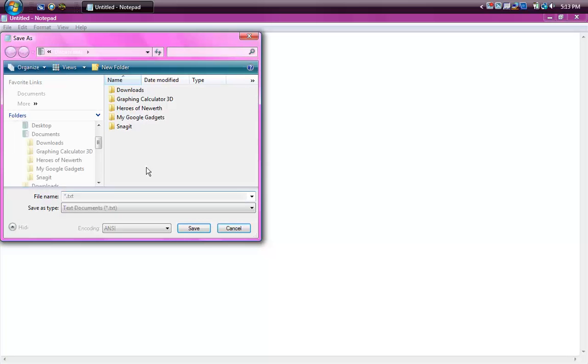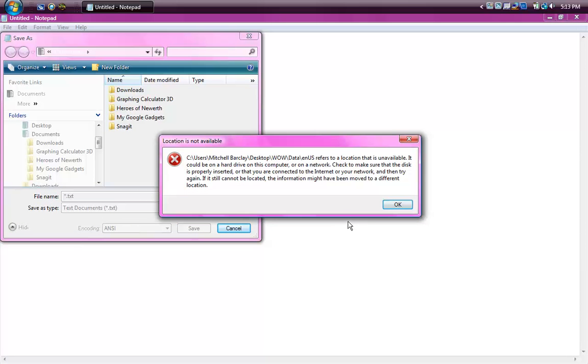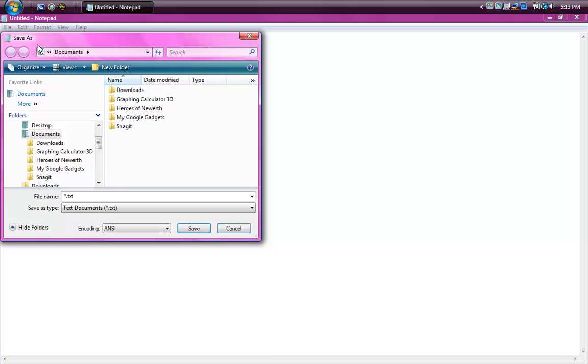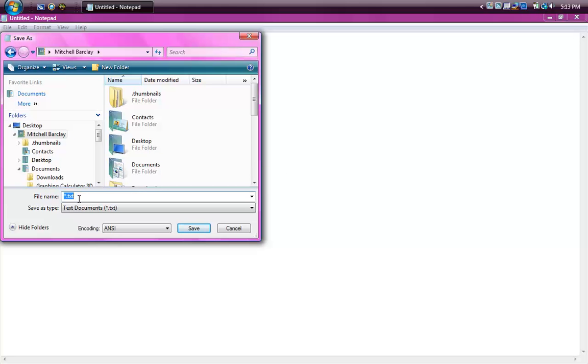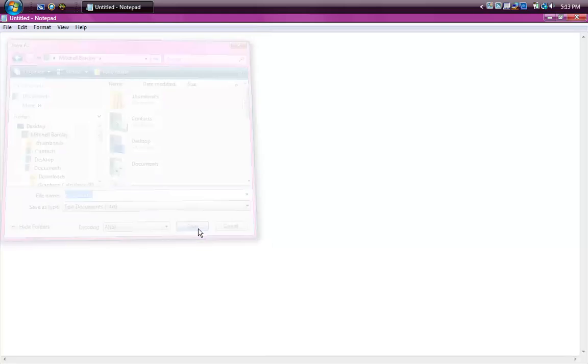So what we're going to do is save this file, save as, and then we can save it somewhere else. So we'll save it here. First of all, we're just going to give it a name, just a text name, so that we can edit it later.